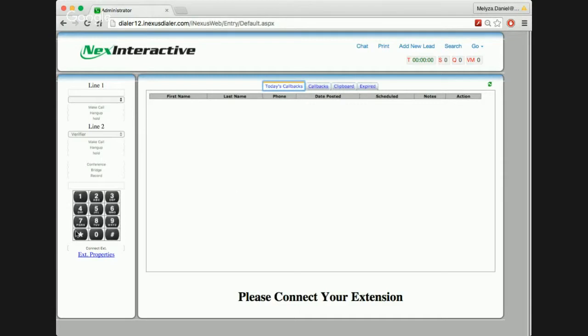So now you go into connect extension, which means, hey, computer, you're now a phone. Let me confirm that you connect so that I can start calling and receiving calls. Automatically, it'll ask you, do you want to be able to use the microphone? You need to click allow. That way you not only hear, but you also can speak to the person.